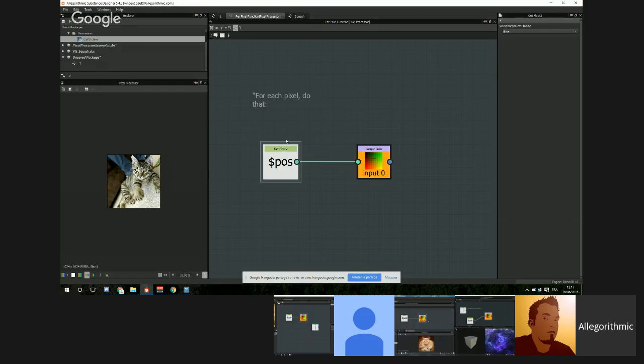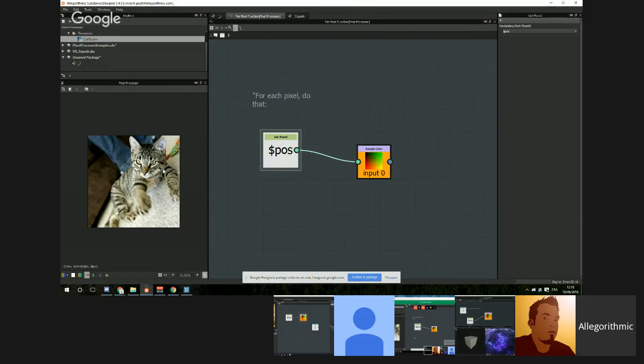So yeah, this node and this node are really important. The getFloat2 with the expose is one of the most important, because for each pixel it returns the position, the XY coordinates of this pixel. But once again, it's not that interesting, because here we have just returned the image, so it's completely useless. But what you can start to do is to make some math before returning.